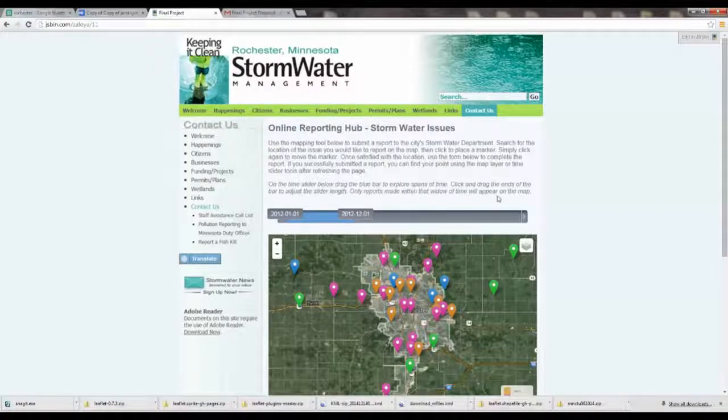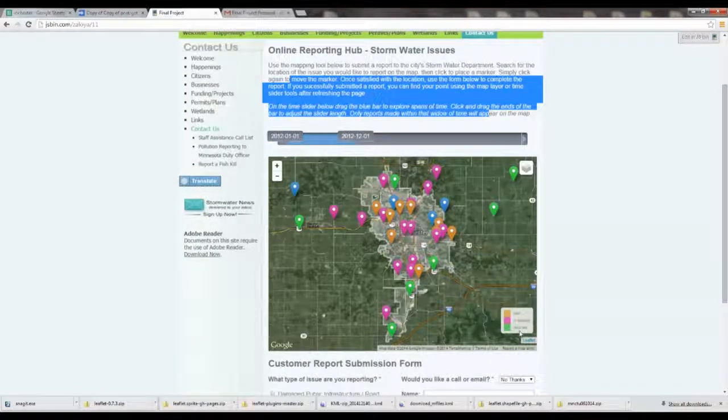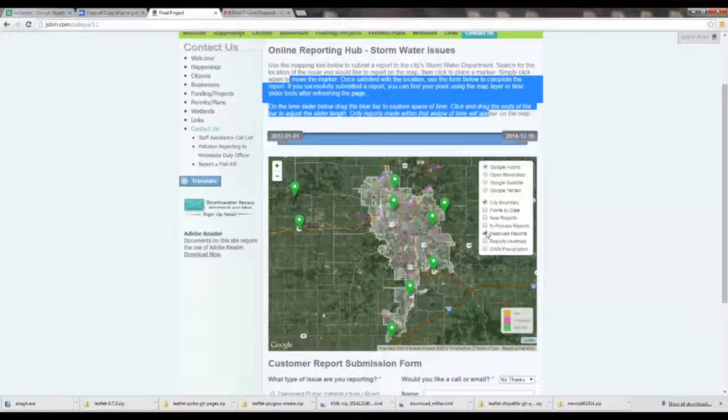There's some basic information on how to use it. On load, it shows the different points: resolved, in process, new. If you use the time slider, you'll notice that the blue color coordinates with those points. So the time slider is what's being filtered in blue, with most of them showing up on the end. Or we can stretch it for the entire time span and see all of them. We can turn these things off, so we can just look at those dates. If we just want to look at those one at a time, we can do that as well.